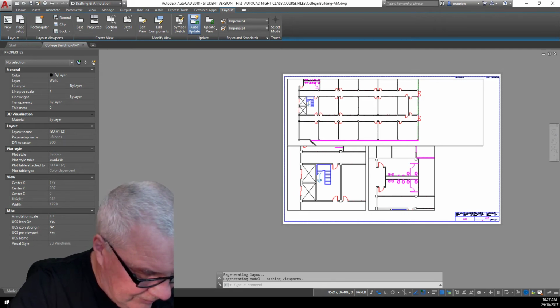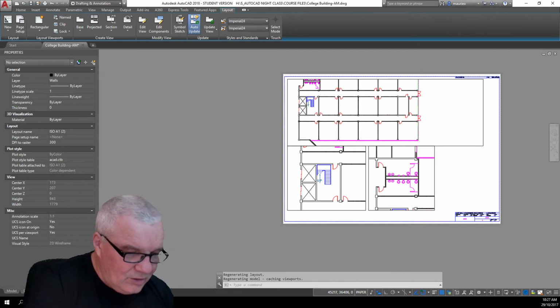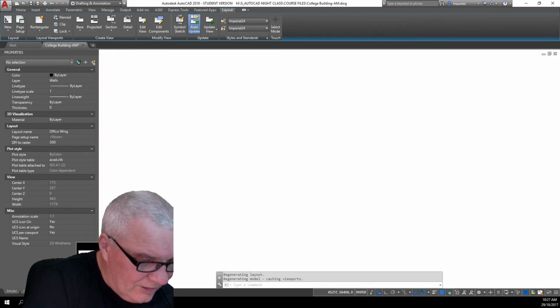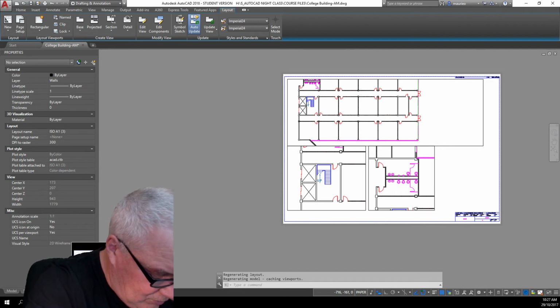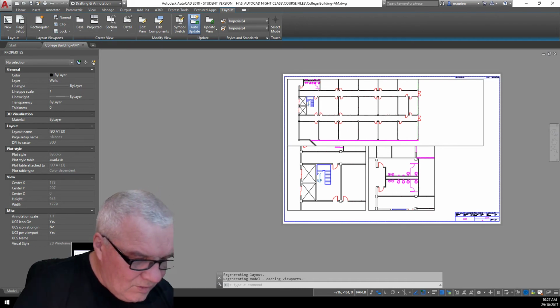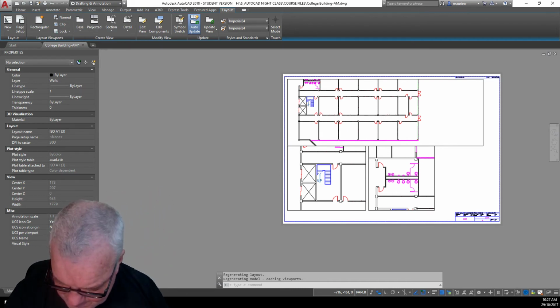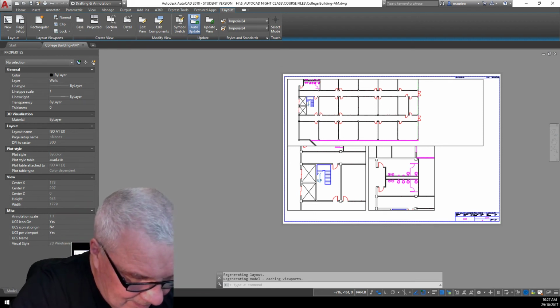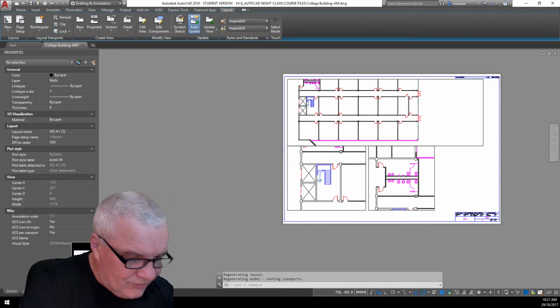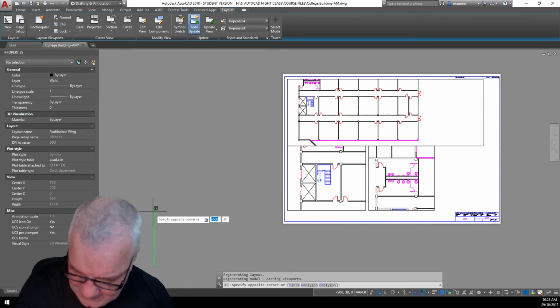I'm not sure if that's quite right. And this, well, it doesn't matter. And this one here, Auditorium Wing. Yes, so that's them named there.